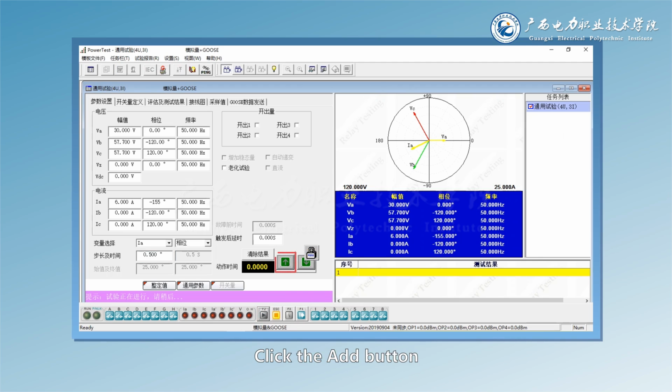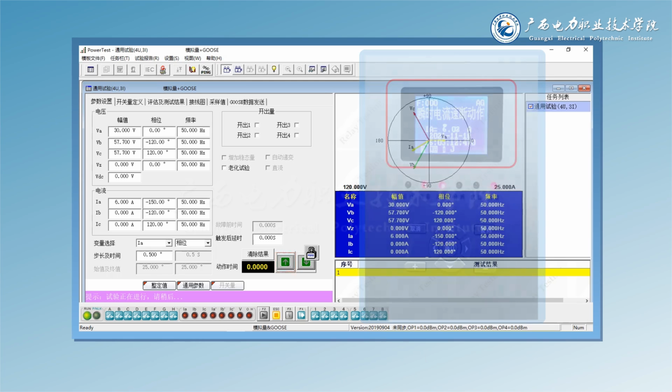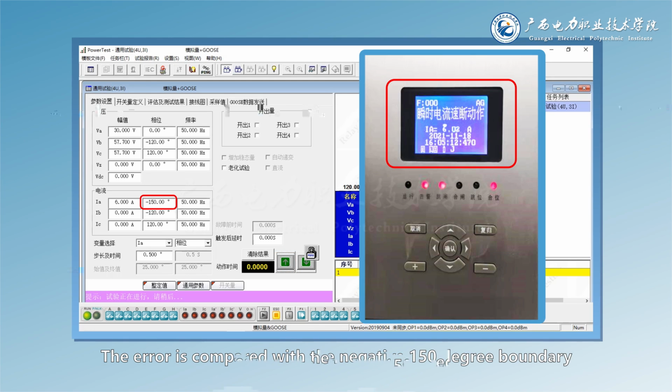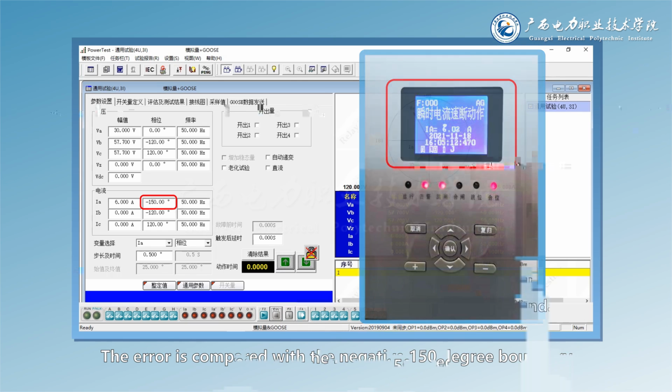Click the Add button. Slowly increase until protection action. Record the action boundary value. The error is compared with the negative 150-degree boundary.